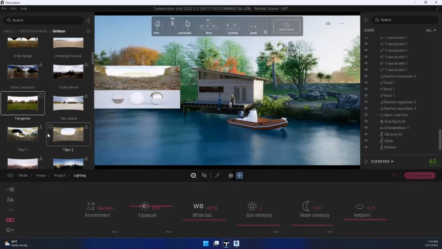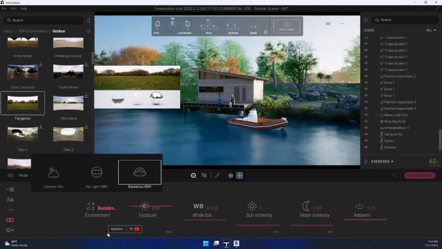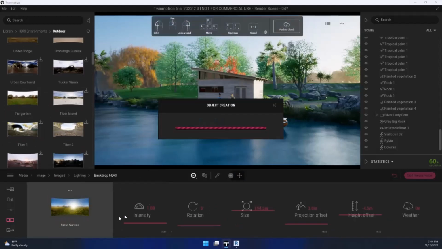So let me download this. And remember, the HDRs are going to take a little longer to download than the skies. They are going to be pretty big. And you can even add your own HDR image if you want. All right, so let us go to more and let's drag that in. Let's see how this one works out.